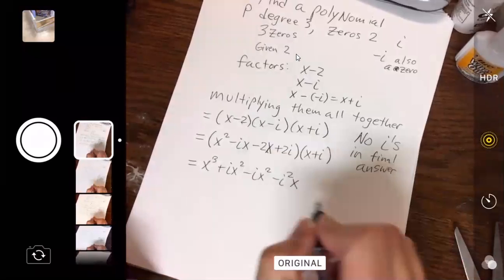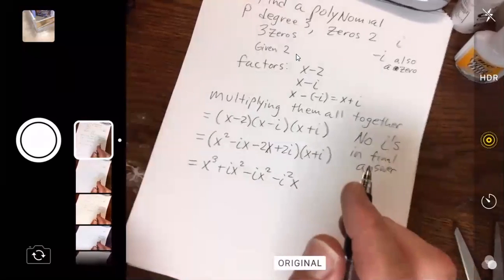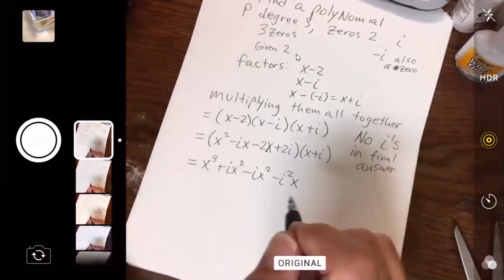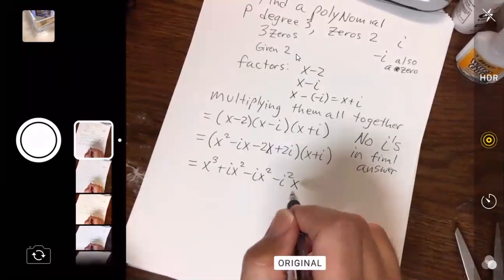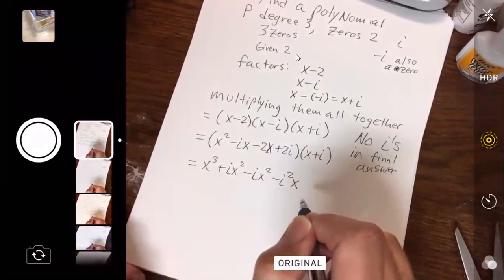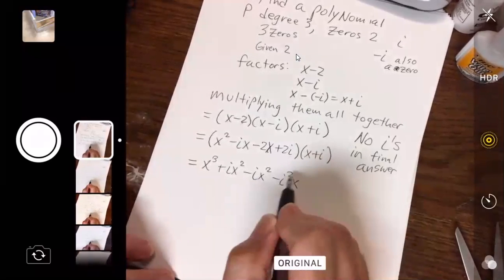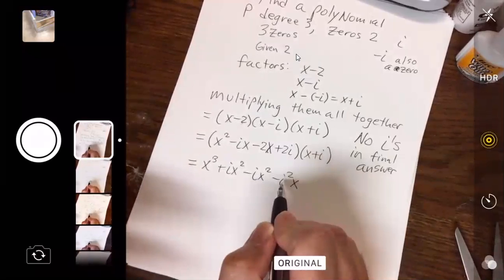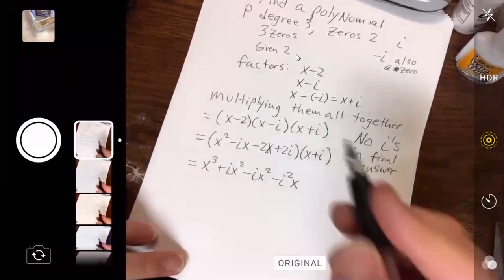It's looking like total gibberish, but we'll unravel it. We're halfway there. That's round two. Any questions about that? No, it makes sense so far. I'm assuming the i's are just going to cancel each other out eventually. And remember, an i squared is always -1. Oh yeah, that makes sense.